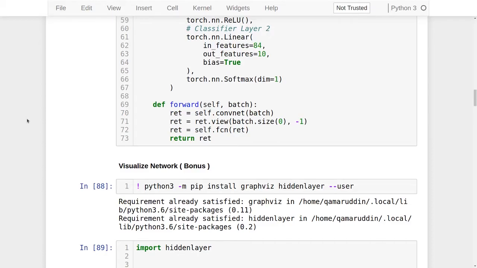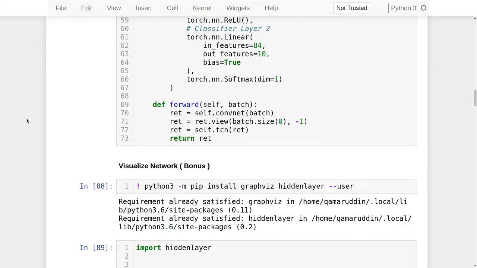Usually we use 32 for the batch size, and we use -1 so that PyTorch will figure out the rest of the dimensions on its own. But here we know that the output would be 2-dimensional: the batch size by the output from the last convolutional layer of the convolutional blocks.